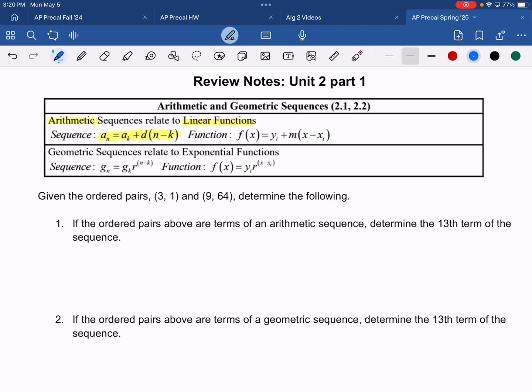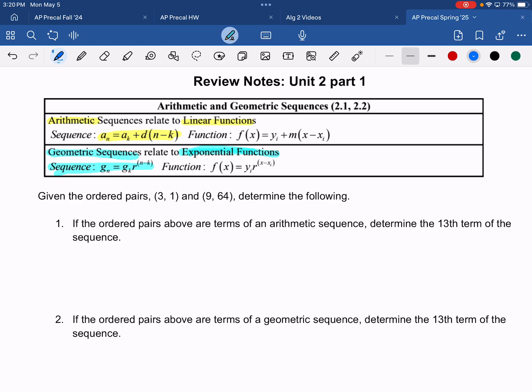Okay, then if we have a geometric sequence, instead of having a common difference where we add or subtract, it's how we led into exponential functions in the second 9 weeks, and it has a common ratio instead. So let's practice one of each. The goal in this is, I went through the multiple choice, all the big ideas I saw, I tried to make sure we would do an example of each one.